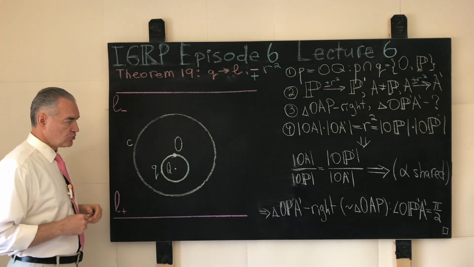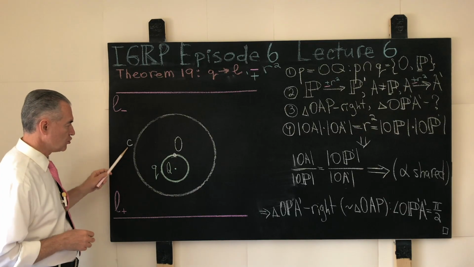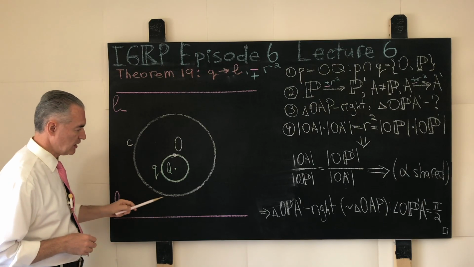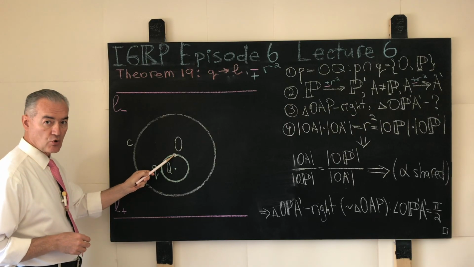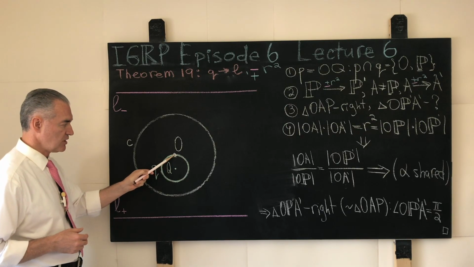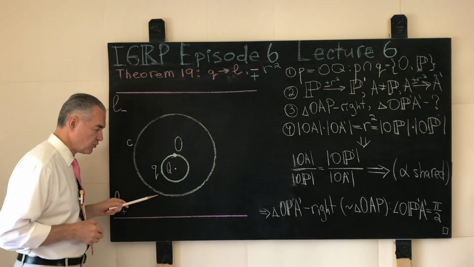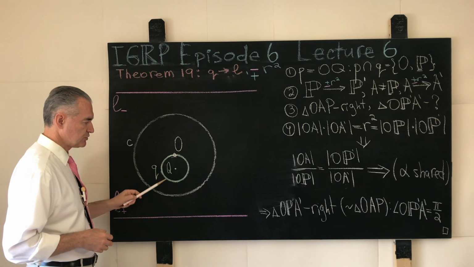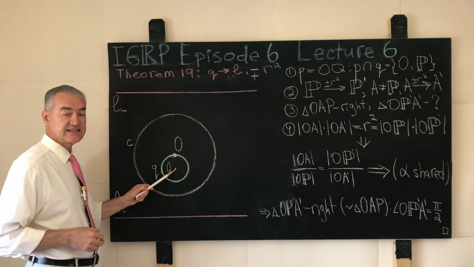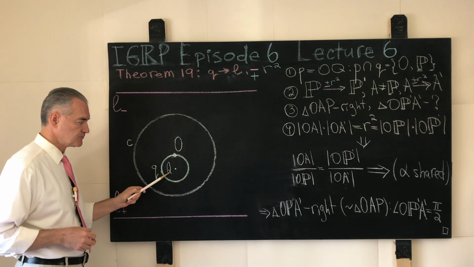For example, as a pictorial guide of theorem number 19, on the left-hand side of your screen, we show the circle of inversion named C in white. This is the circle of inversion. We're also given its center, the point O, which is also the center of inversion, and the circle that passes through the center of inversion and has precisely 0 points in common with the circle of inversion. Q is shown in green on the bottom. We're also given the location of the center of that circle, the point Q, designated with the uppercase Q.